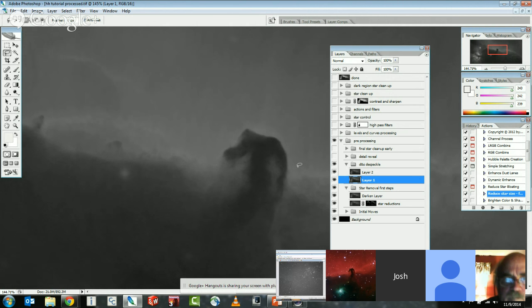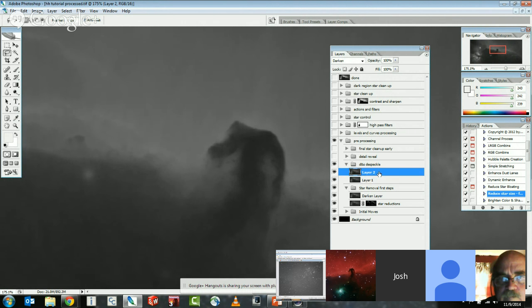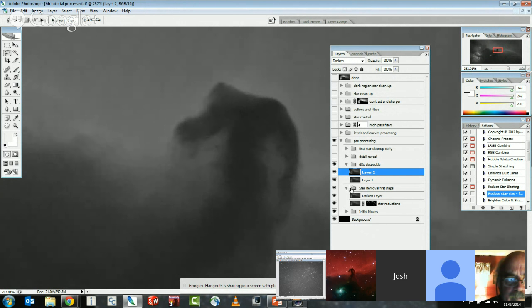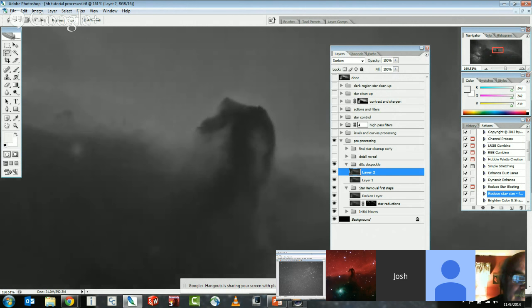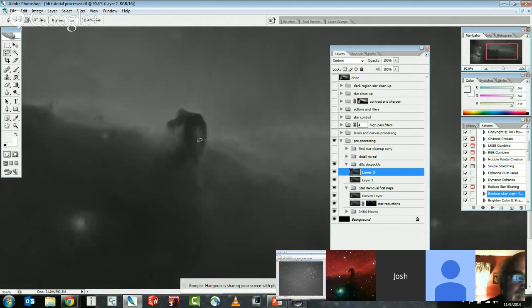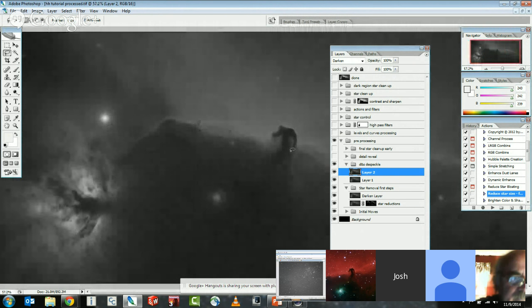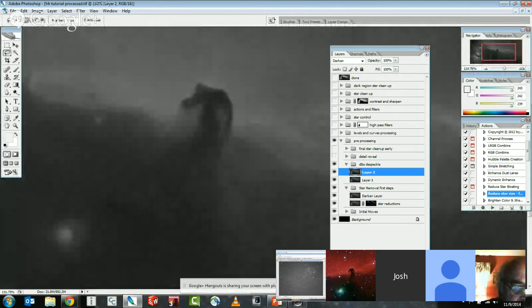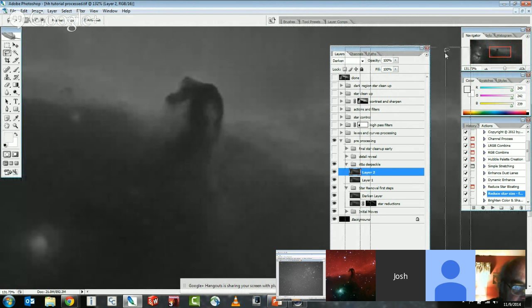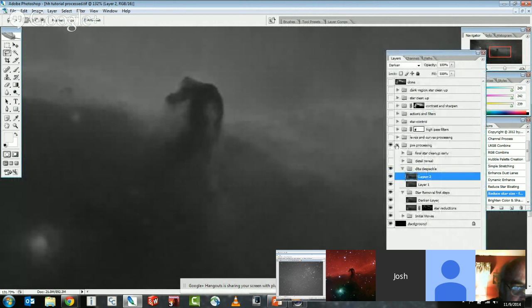I put in a darken layer, and I didn't do a good job of labeling these two layers. But as you can see, if I zoom way in on the horse head here, this darken layer really brings back a lot of that detail into the horse head. And it does it throughout the image, but it becomes pretty apparent right in that area. If I zoom in on some of this other dust and drag my box out of the way, you can see it does a good job over there of bringing some of that detail back as well.